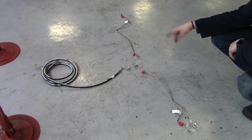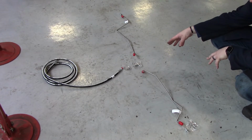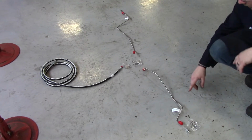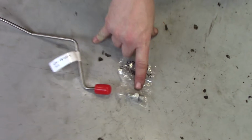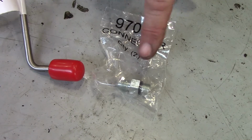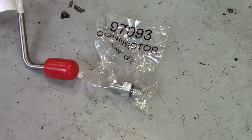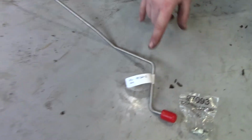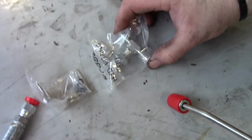Alright, so the next step would be installing our high pressure parking brake lines. As you can tell, they're thicker lines than your standard service brake lines. So starting with the right side of the vehicle, you've got a connector, part number 97093. There will be 2 in here, except I took one out and put it at the other end. This will connect to the back of your brake, O-ring side into the brake. The flared side will go into your line, and then your line will go to a T, part number 97380, hydraulic fitting.